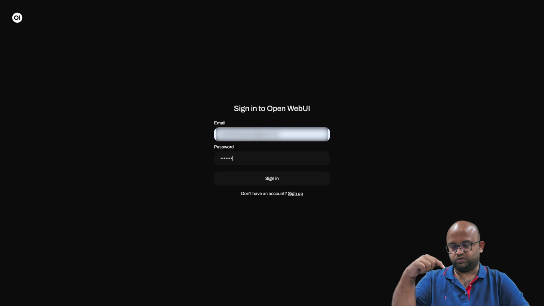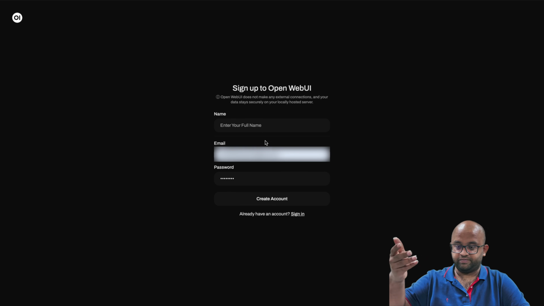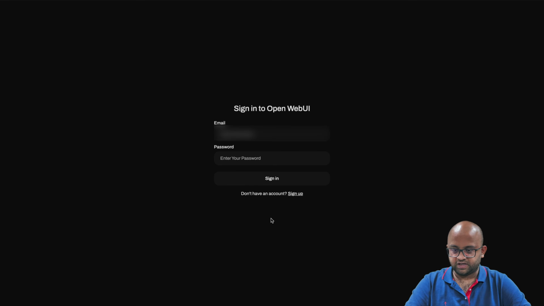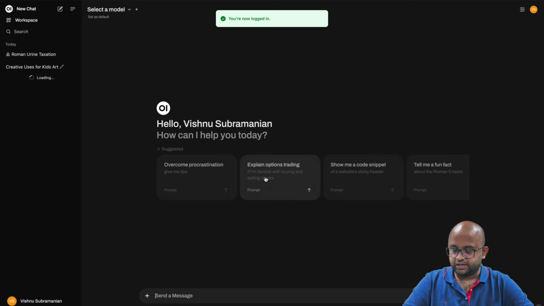It creates a username and password for the first time. You click on sign up, you get something like this. You give your username, name, email, password, and hopefully they don't store it anywhere. My password is a very confidential one, which I'm not sharing here. Okay, I'm successfully logged in.